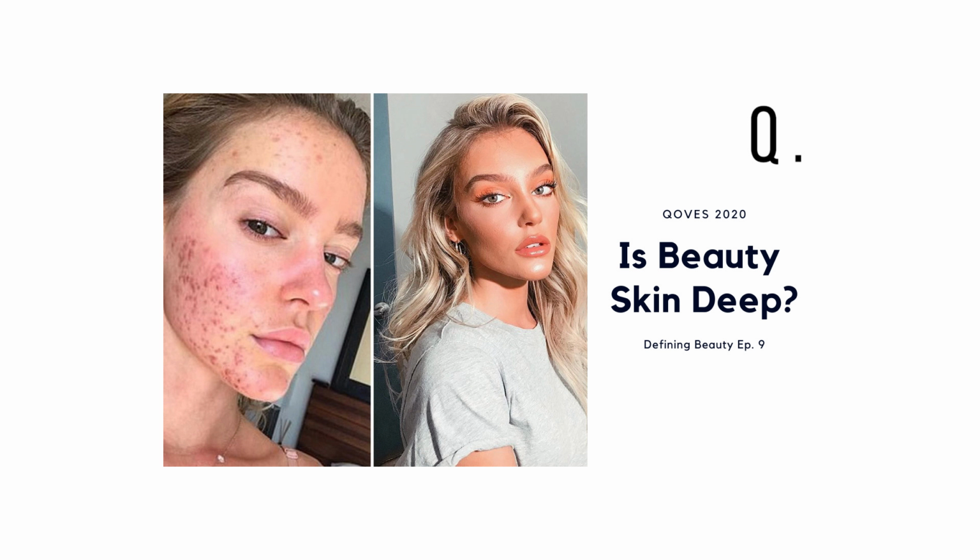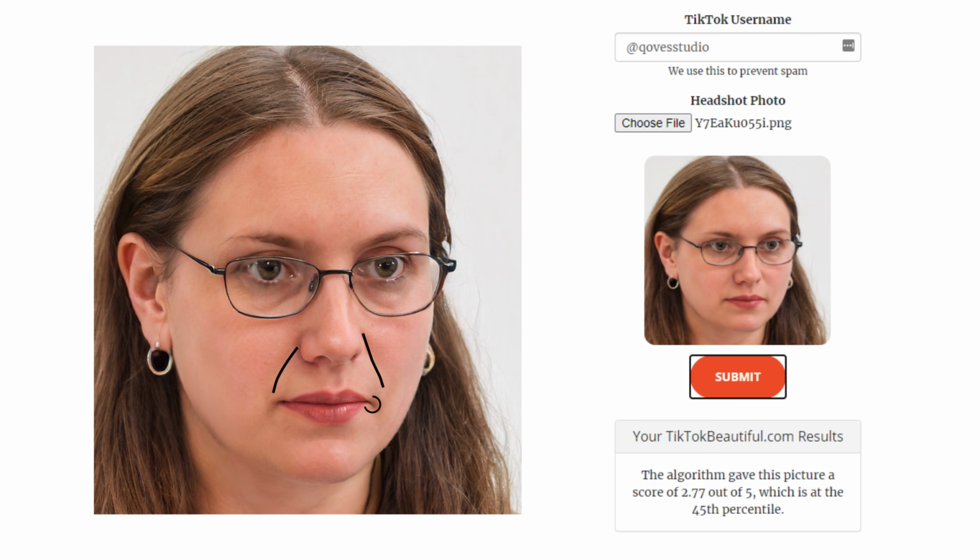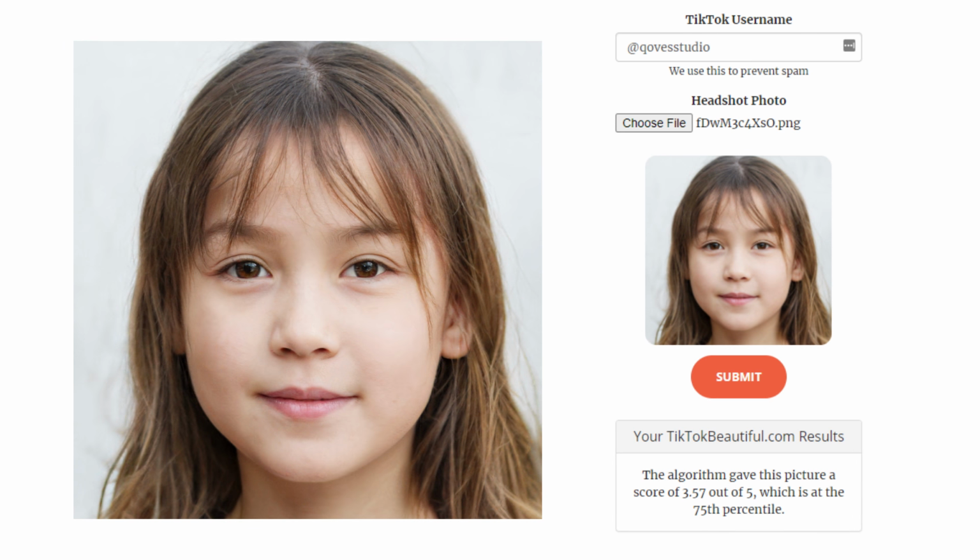What surprised me most about the algorithm is the ability to measure skin smoothness and health. In a previous video, I covered the scientific importance of healthy skin, and the paper's algorithm does a pretty good job of identifying it. For instance, this lady has deep nasolabial folds and uneven skin tone near her paranasal, which rated considerably lower than this girl with very even tone and virtually no age-related lines.